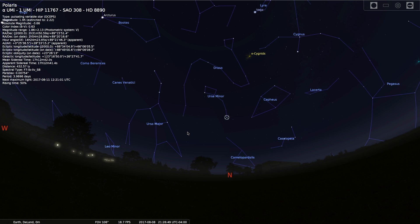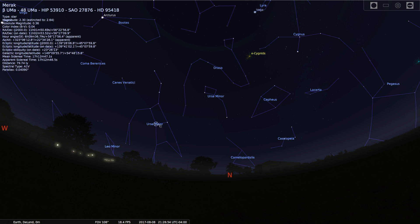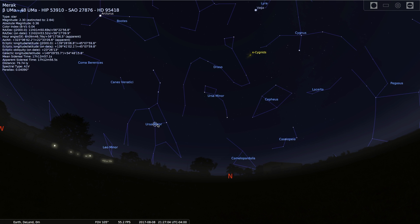And to find Polaris using this helper constellation, we look for two stars at the end of the Big Dipper. These are called pointer stars, and their names are Merak and Dubhe. If you start at Merak and draw a line through the star Dubhe, and continue going in the northern direction, you will eventually arrive at the North Star. We just use the pointer stars from the Big Dipper to go right to Polaris.